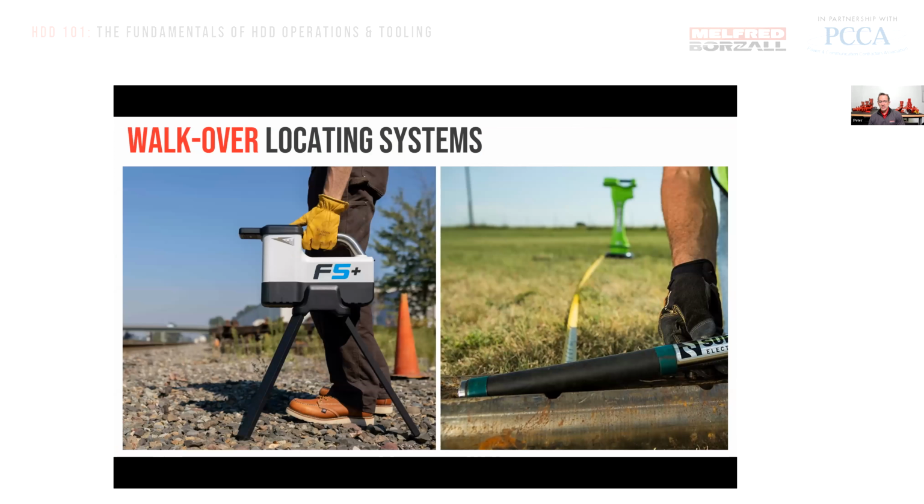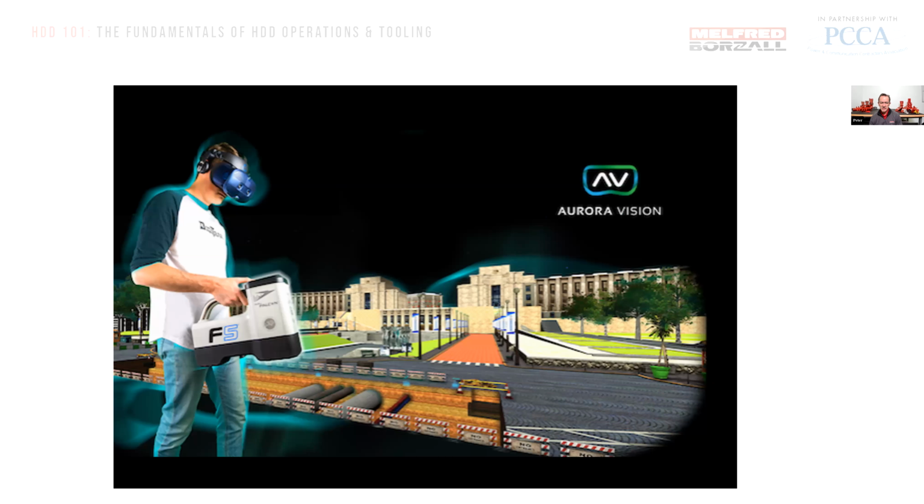But then there's the locating system. The locating system consists of a handheld receiver that picks up a signal from a radio transmitter. And this is how you'll find and track the drill bit. Once again, we don't have the time to get into the details of how to use the locator, digital controls, and subsite. They have some great tech for that. But we'll tell you the role the locator plays in the HDD process and why it can be thought of as the left side of the HDD brain, with the information received being very factual and precise.